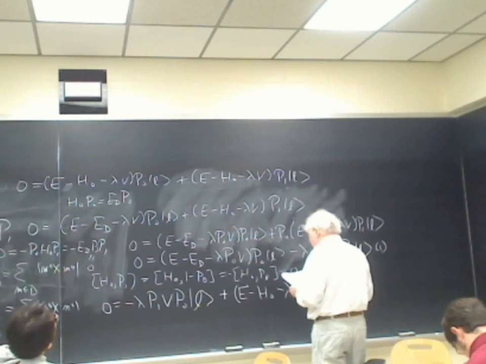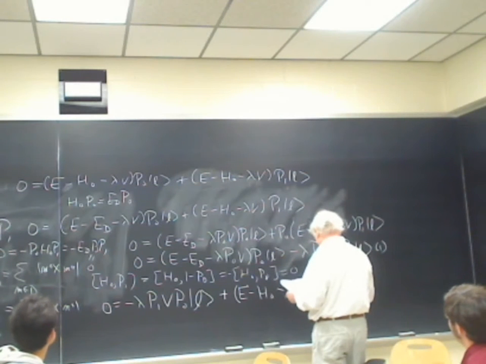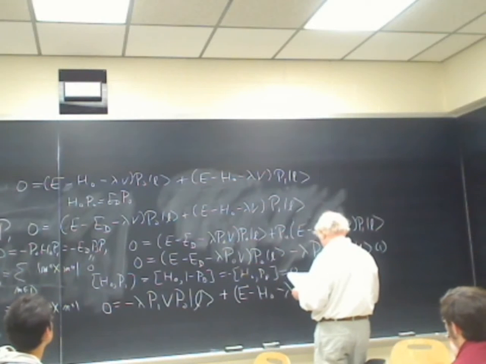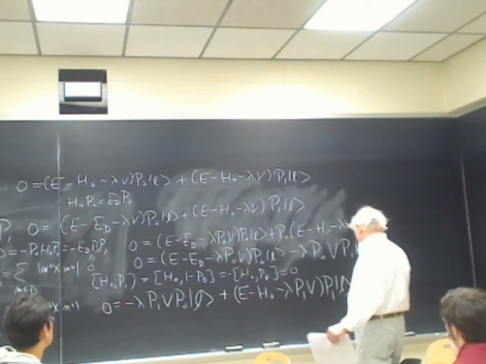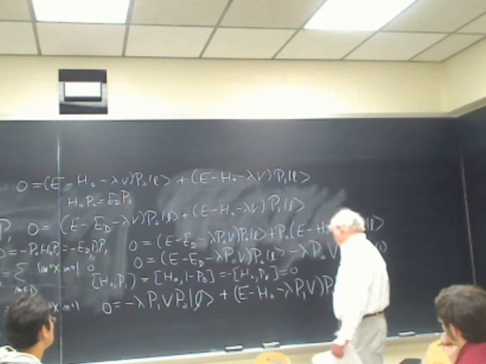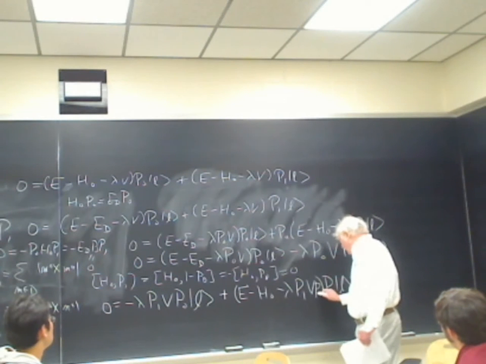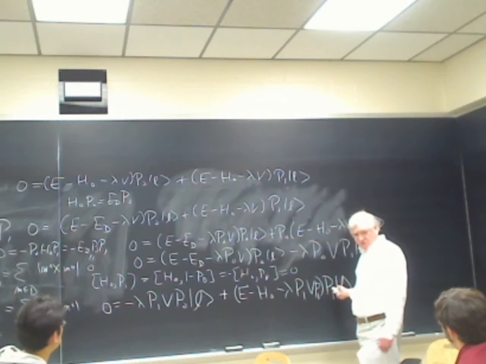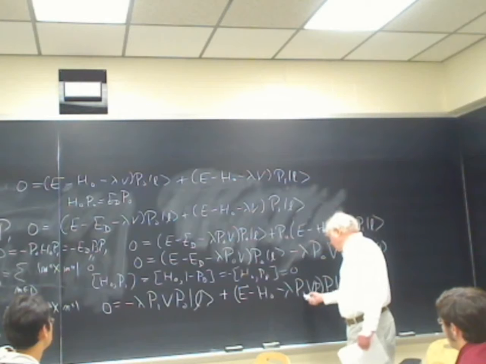Okay. Now, let me just illustrate which one we're dealing with. As I said, this is pretty confusing. All right. What we're going to do is we're going to take the second equation, and we're going to say that we can invert this operator. Now, why can we invert this operator? Well, it's sitting with a P1 here. So we could, in fact, insert another P1 there gratuitously, because the only thing that just makes this P1 squared. And that's no different since it's a subtraction operator. Now, what does this tell us? This is the Hamiltonian, but with the P1 on both sides.